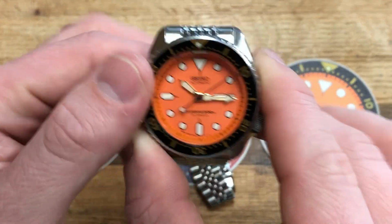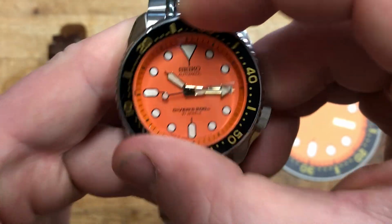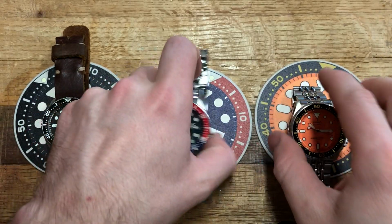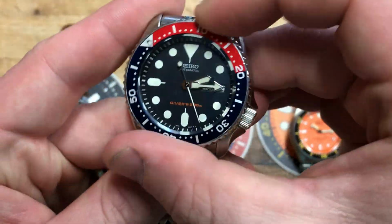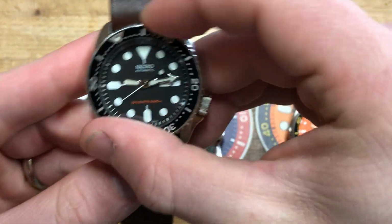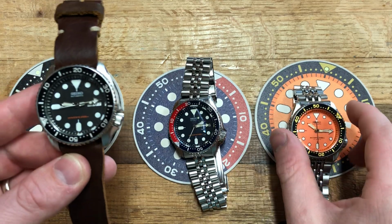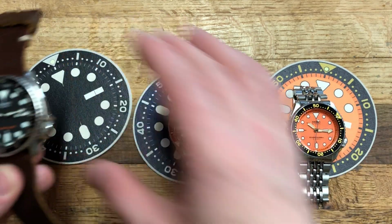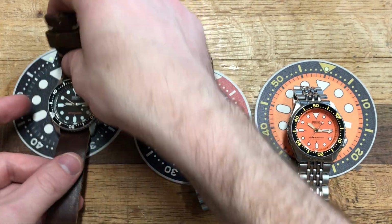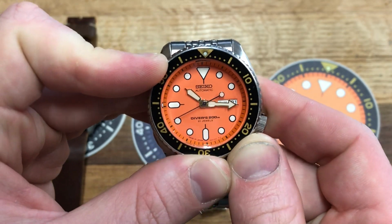But the thing that I've noticed that's the most difference is the bezel. The bezel is a lot easier to turn here. It's a lot different tactilely than either of these two. It's a little bit stiffer here, but still very nice. And on the 007, it's a little bit stiffer. So it's stiffest, this is a little bit looser, and then this is probably the loosest, although I wouldn't say it's necessarily loose. But these definitely turn a little bit more similar than this one. And then that's really all that I noticed that's any different.